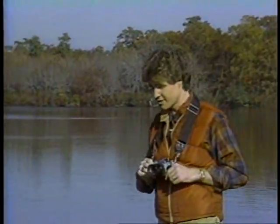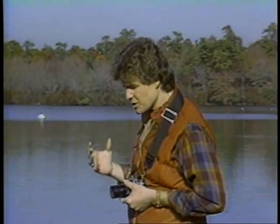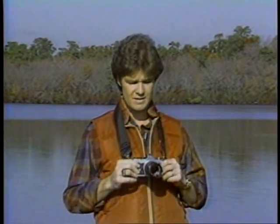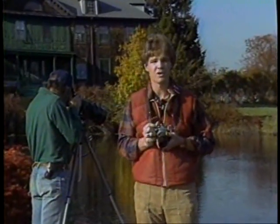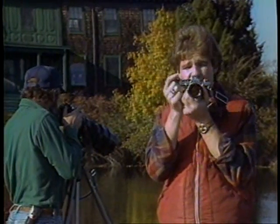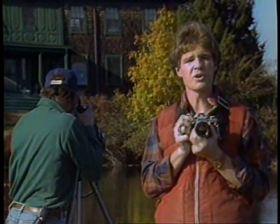The focal length of your lens, again in this case 135mm, tells you exactly what your lens is going to see. Now 50mm, the lens that probably came with your camera, is considered normal. Any focal length above that, say 85, 135, or 200mm, is considered a telephoto lens. Now the telephoto lenses typically have a maximum aperture of f2.8, f3.5, and f4. The lower the maximum aperture number, the better the lens's capability to handle low light situations. This 135 f3.5 lens is probably a good telephoto lens for you to think about. You can use it handheld and probably get some pretty good photographs out of it.